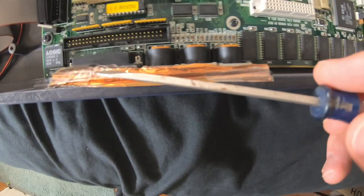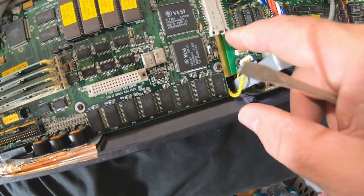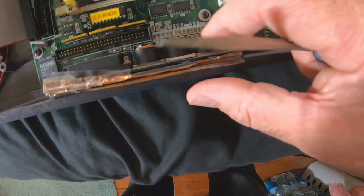One thing to watch out for here is there's this copper foil that's taped and folded over these jacks. Gently lift this stuff because all of these jacks and everything is going to come right out with this metal circuit board assembly. Just move this foil out of the way so we're not tearing it.